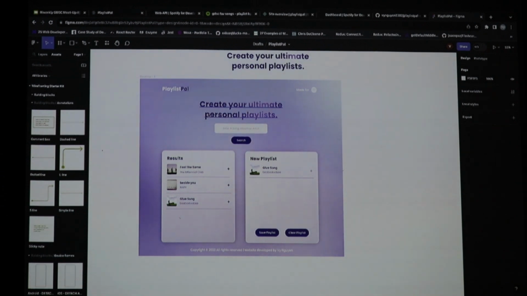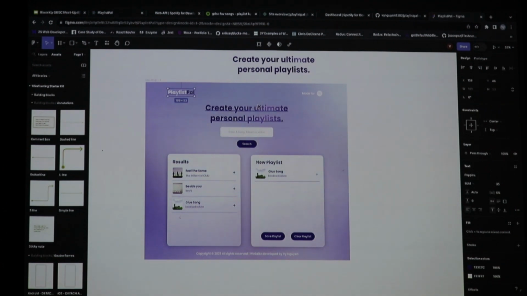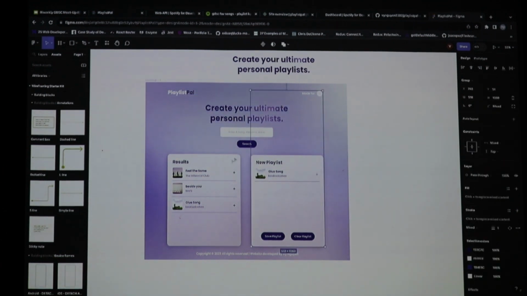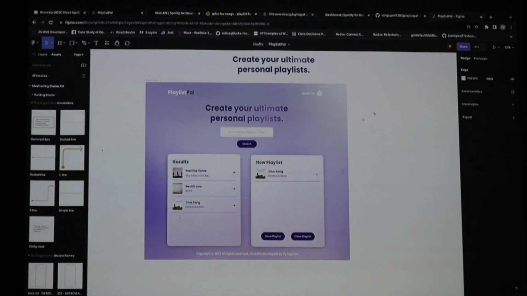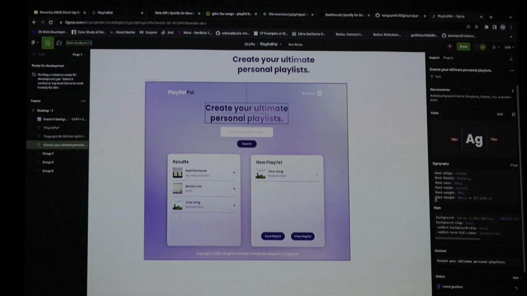It's kind of like Photoshop, Illustrator, Adobe. But you can basically create a prototype, edit it, and add text to design your app. They recently launched something really cool called Dev Mode. You click on it, and it shows you some of the code for the text that you want to design.